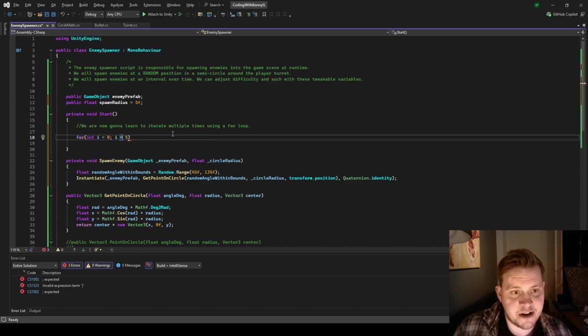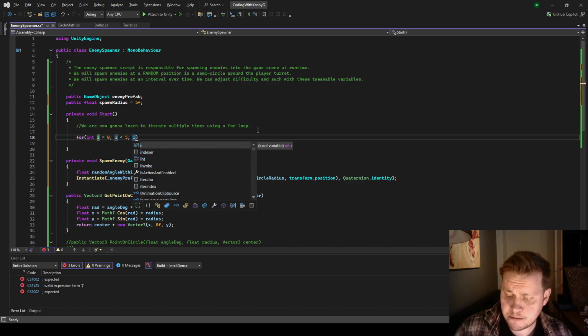And if it's greater than, then it will be written opposite, so like this, that will be greater than. This distinctly means less than, not less or equal to. So if i is less than 5, with a semicolon, and then i plus plus.